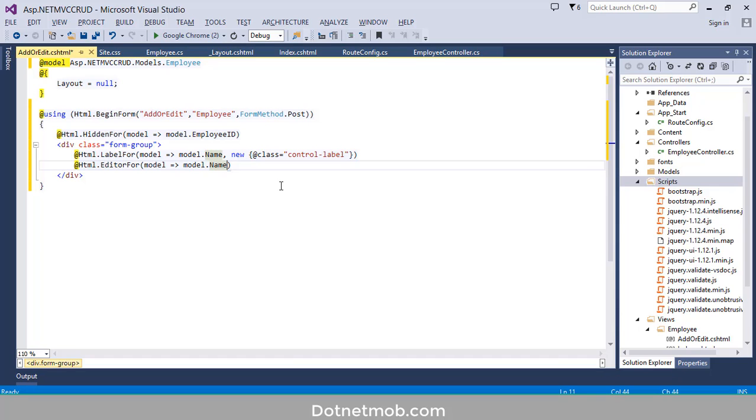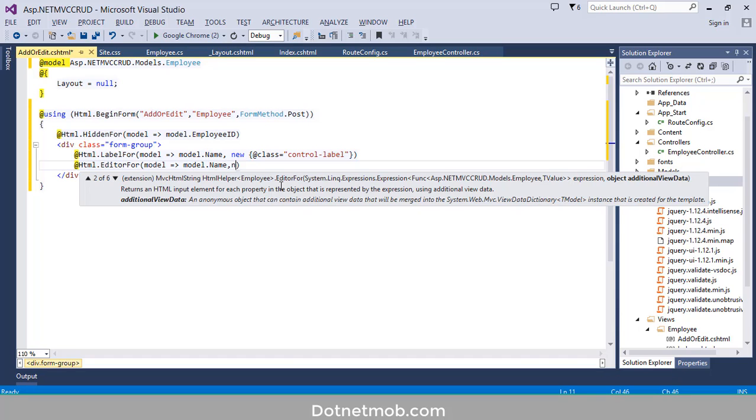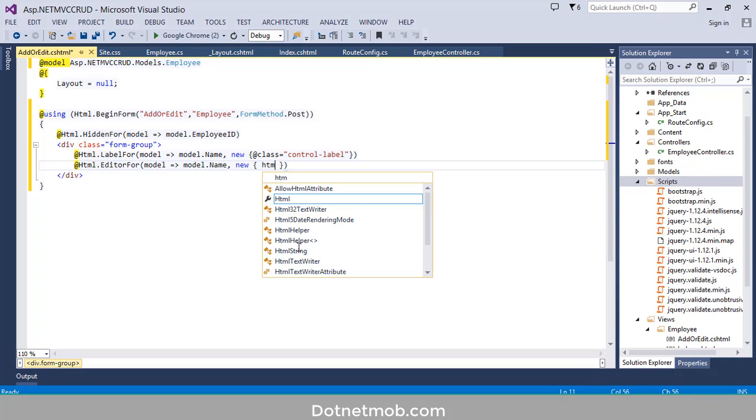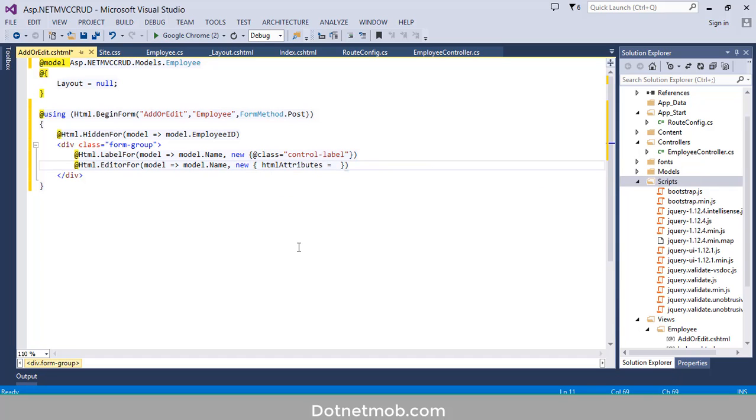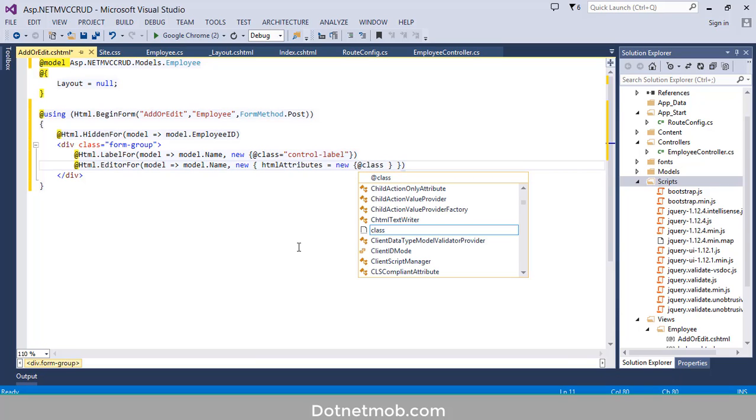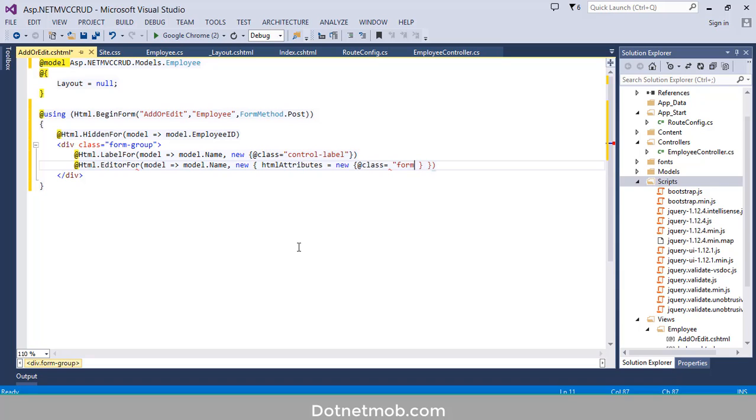In order to set the CSS class for this editor, we have to do this: new HTML attributes is equal to new at class is equal to form-control. In order for this way of assigning CSS class to the editor or text box in MVC to work, we have to update to MVC 5.1.